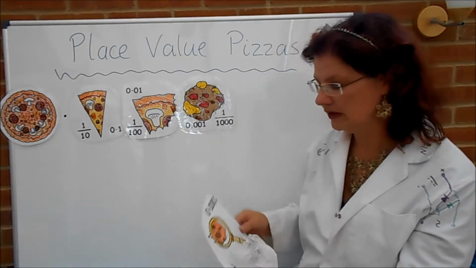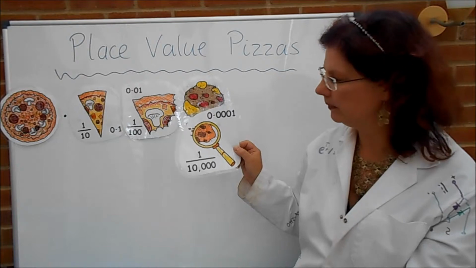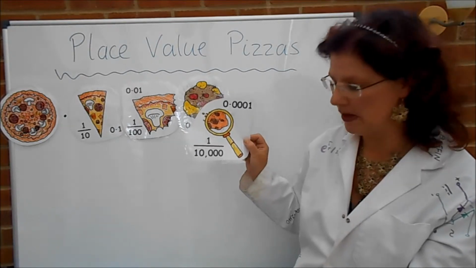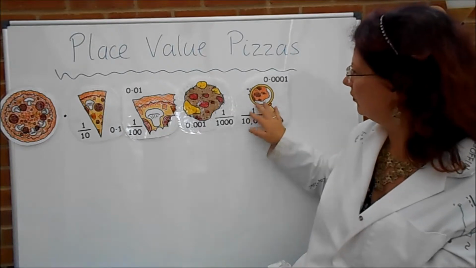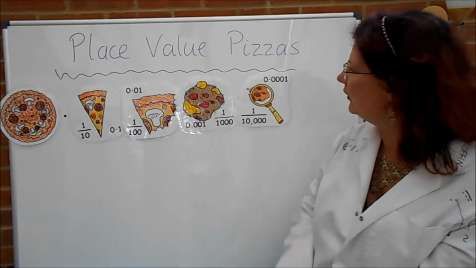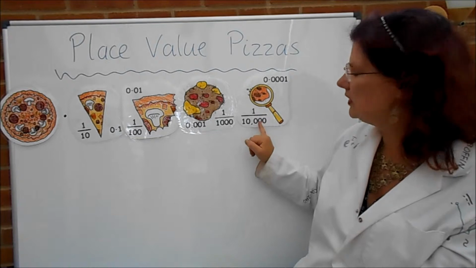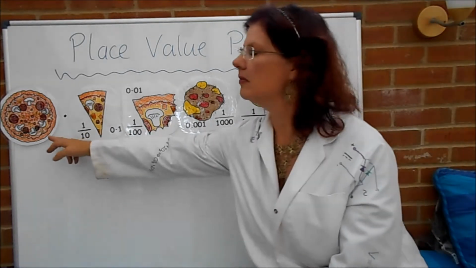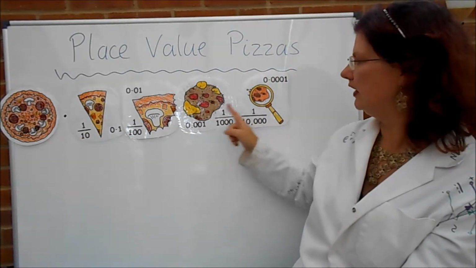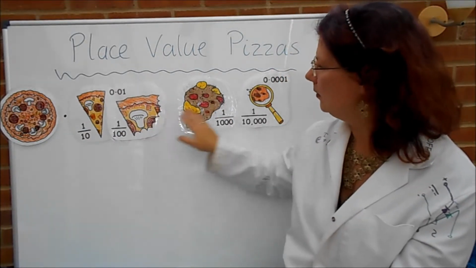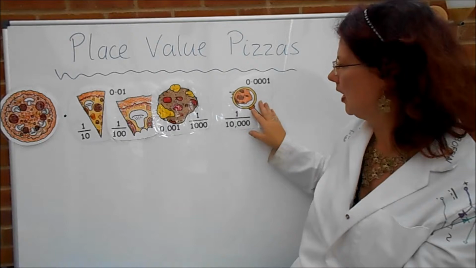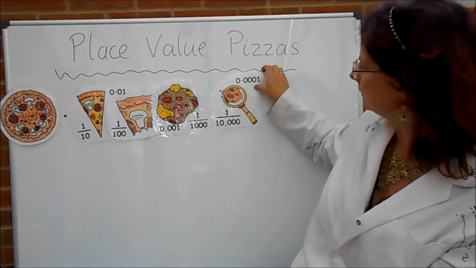What's 10 times smaller than a 1,000th? Answer: a 10,000th. And this is a little crumb. You need a magnifying glass to look at that. So that's one of these little tiny crumbs that's fallen off the side. Okay, and it would take 10,000 of these to make one pizza. 10 of these make one of these, and so on. Moving them up a little bit, we can go further.